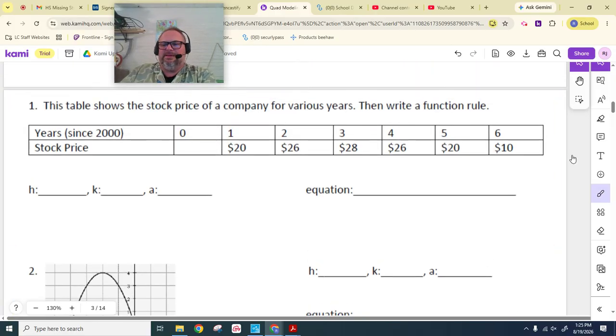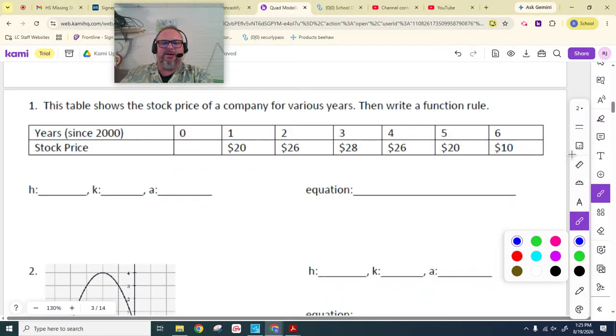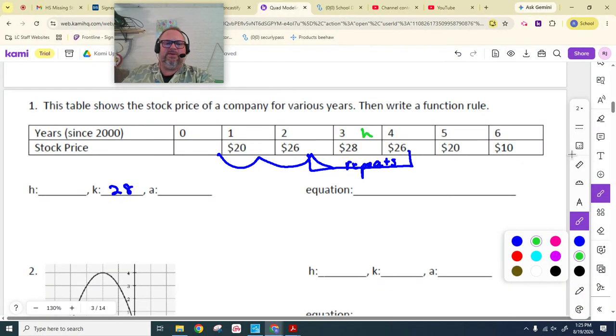So, blah, blah, blah, words, we don't care. We start looking. All right, this is where it repeats. So, my k value is 28. My h value is 3. All right. I went from 28 to 26. -2. Now, that's only our first two examples. They happen to have the same thing. They're not all going to be -2.